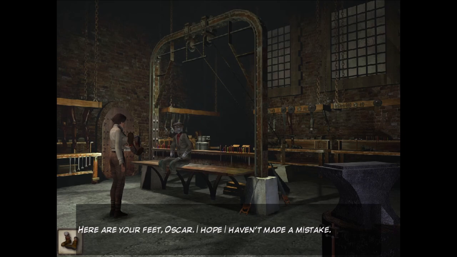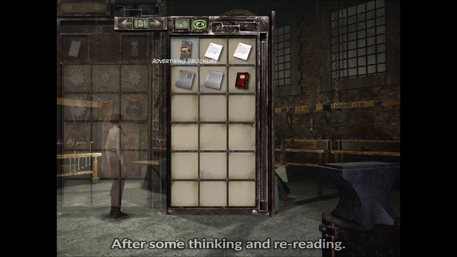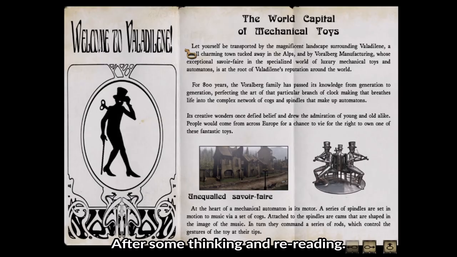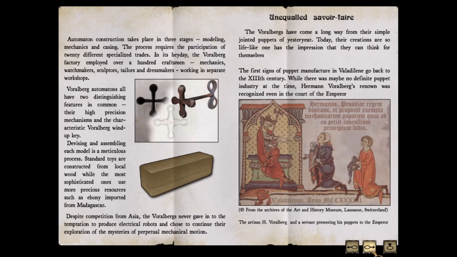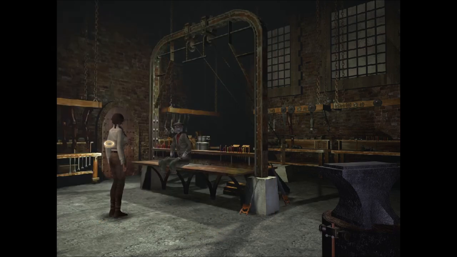Here are your feet, Oscar. I hope I haven't made a mistake. These feet are incorrect, Kate Walker. Wait. The most sophisticated ones use more precious resources such as ebony imported from Madagascar? Okay. I guess we're going back to the assembly line.